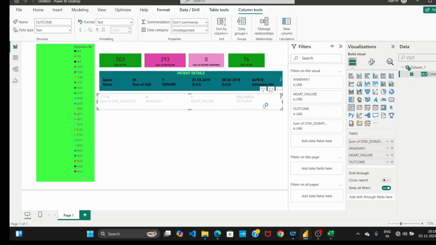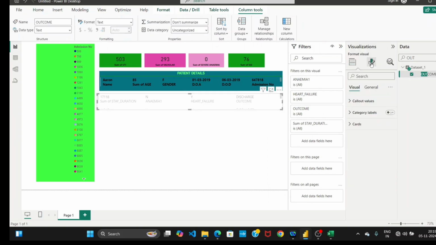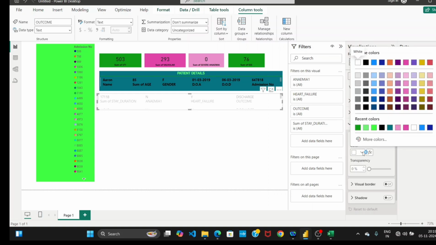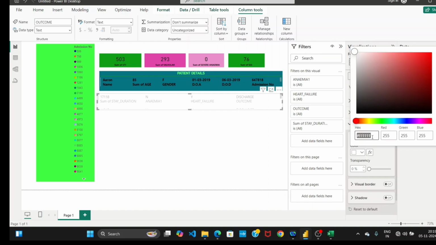Background color. To change the background color, for that click on here and click on this, and after that go to here, general, and click on FX, and click on here, and after that click more color, and the color code will be 6CD, 6CD C55.